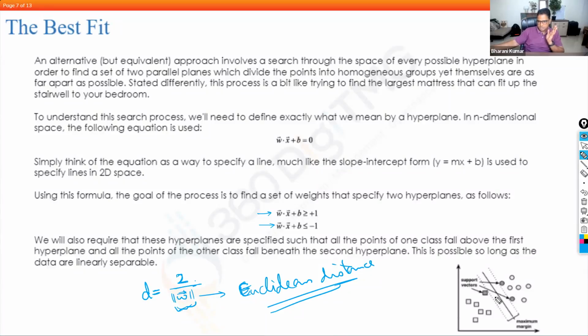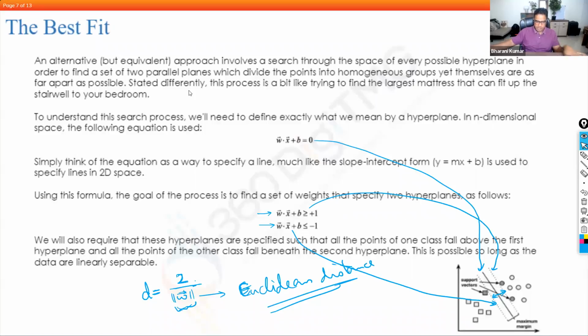The distance between these two hyperplanes, between this hyperplane and this hyperplane, should it be maximum or should it be minimum? What, friends? Should the distance be maximum or minimum? Maximum, absolutely.